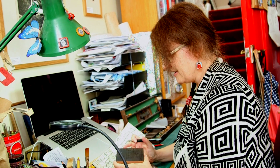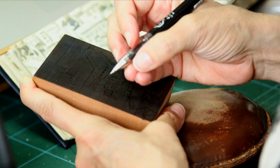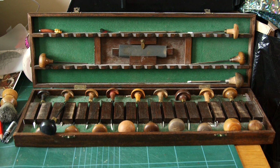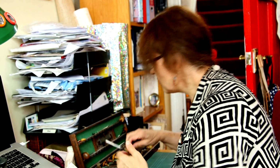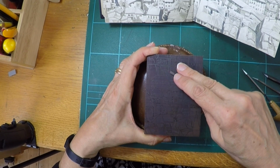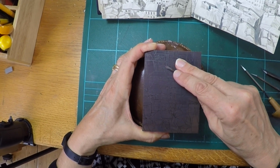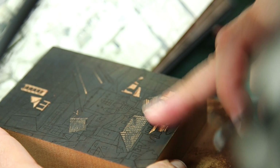Right, today I'm going to start engraving on this block, but before I do that I'm just reinforcing the tracing that I made last week with a pen. Wood engraving tools really have their origin in the copper and metal engraving traditions, going right back to the time of Dürer and much earlier than that even. The most traditional tool today is the lozenge graver. It's also sometimes known as a diamond graver or a square graver. It's a tool designed for making a straight line because it has this sharp straight back to it. It helps you to keep going in a straight direction.